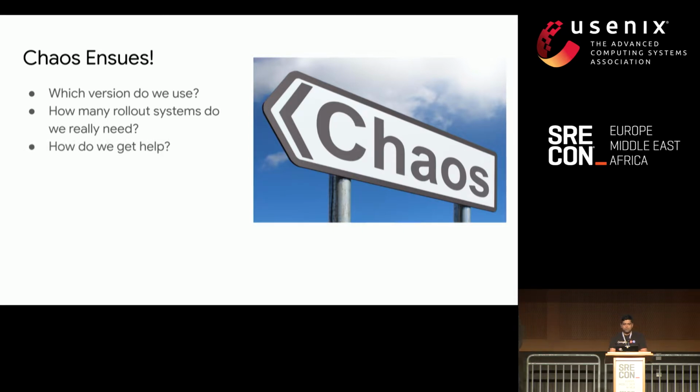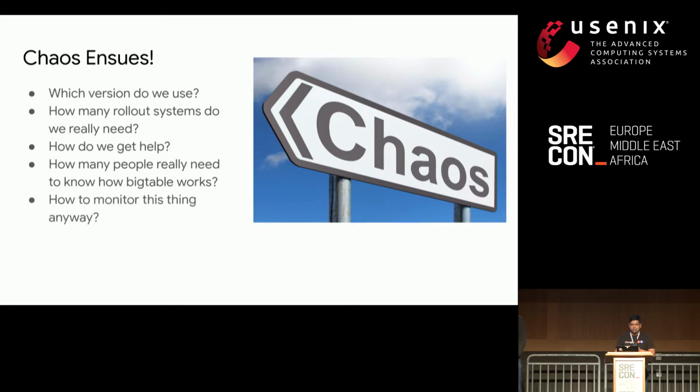If they see a novel problem that they have not encountered before, how will they get help? Who will help them? How will they become experts at debugging Bigtable? Are individual Bigtable developers going to talk to them? How many people really need to know how Bigtable works? How are they going to monitor things? Will they know when things are not working? How will they respond to alerts?